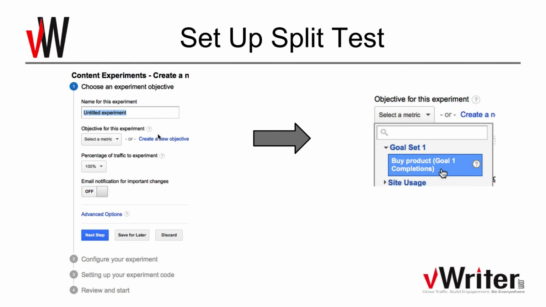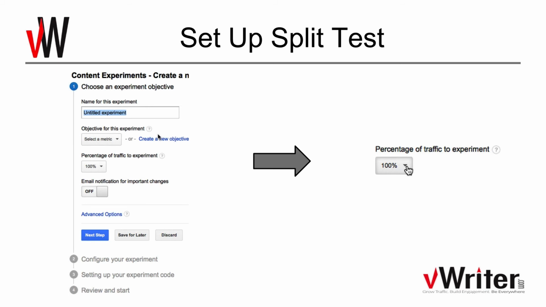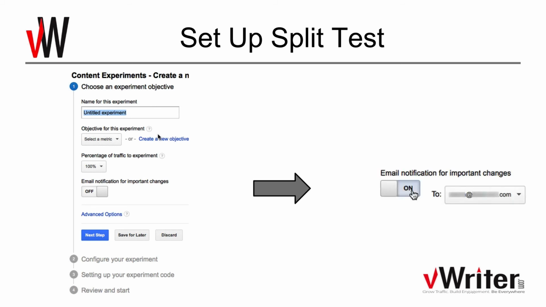Generally, you'll be looking to experiment with 100% of the traffic. It does give you that option. If you're running a very high traffic website, for example, you may only want to test with a subset of that traffic just to minimize any potential impact. You will probably want to turn the email notification on. It's off by default, so turn that on, and your email address will show, so you'll leave that as default, or you can enter in another one if you wish.